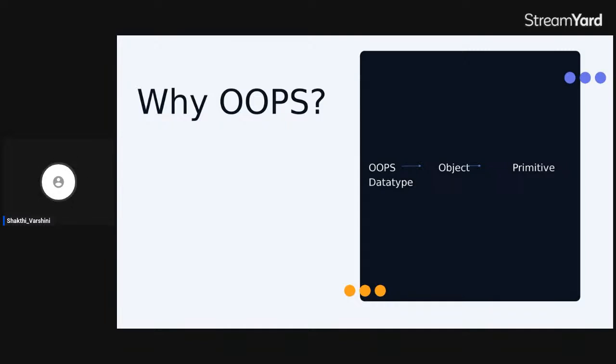Nowadays in most of the companies and industries, they are expecting freshers to know a little bit about the OOPS concept. That is the main idea behind having a particular session on this. Instead of getting into other stuff with Java, we thought of having this OOPS concept, it's better, right?